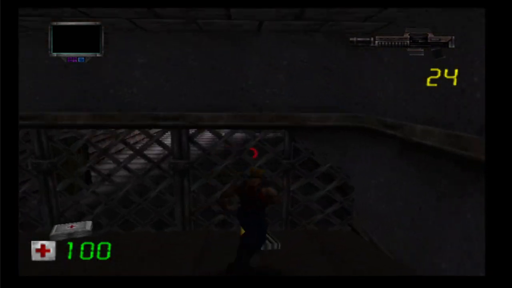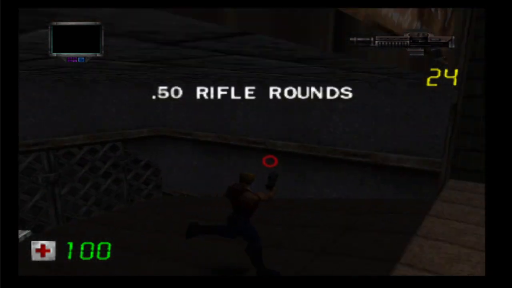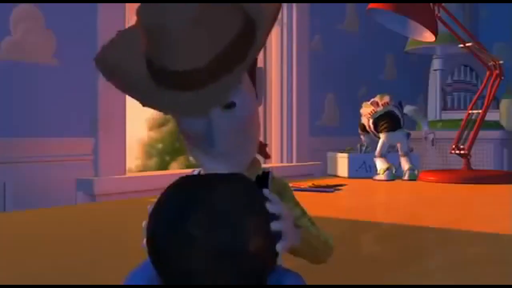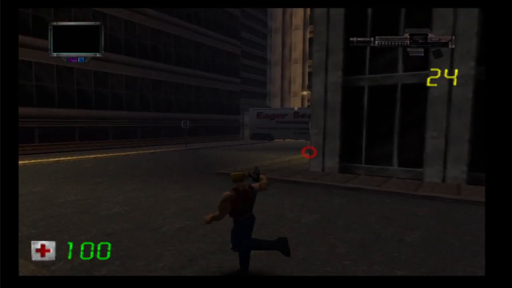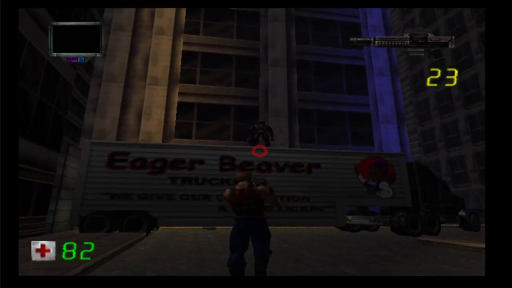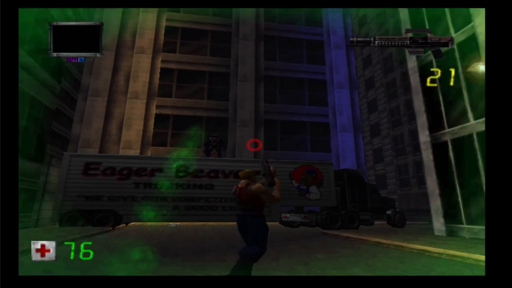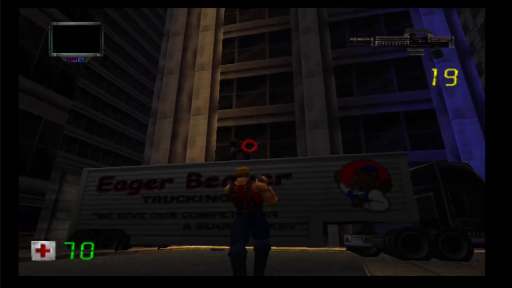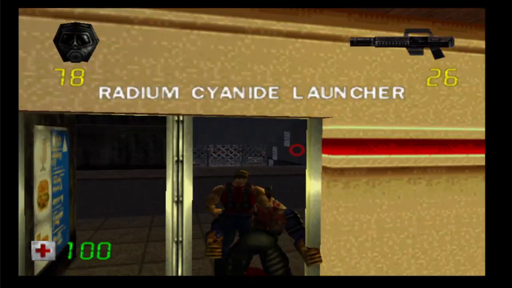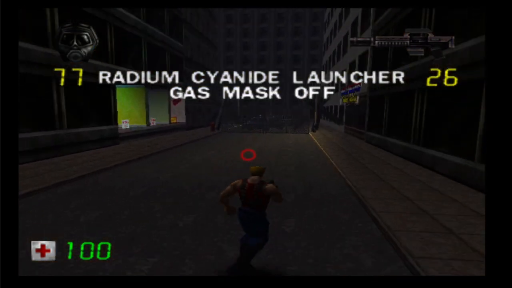I gotta say, it runs pretty smooth for N64 as well. Could this possibly be the light at the end of the tunnel? Don't count on it! Our first problem comes with these pig cops that throw stink bombs. They'll drain your health really quick if you don't take care of them. They're another enemy that if there's a bunch of them, that's gonna be a huge problem. However, you can equip a gas mask that makes you immune to the stink bombs.